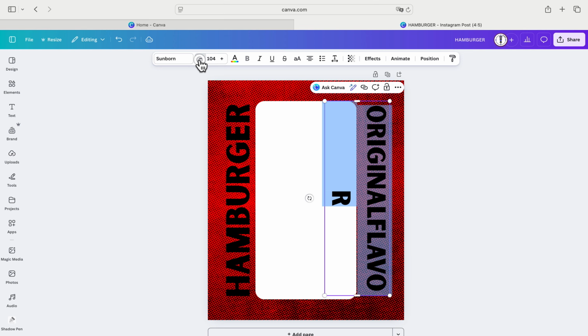Alright, so now we could fit on one line. I'm happy with that. We just need to ensure that it's aligning with the top to the bottom of this design. Alright, so yeah, that looks fine for me. You could just make it one a little bigger. Alright, so it's aligned with the top and the bottom, and we're just gonna make it centered with the other text over on the left hand side.